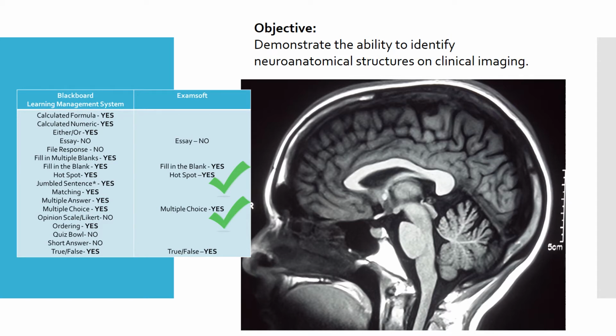We can also use multiple choice. I could put a line going to one of these structures and list various structures, and they could determine if it was one of these 4 or 5 structures. So there are multiple ways that you can use different types of questions to meet the objective that you need. And it's also good to note that both of those options are automatically marked.